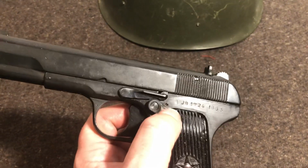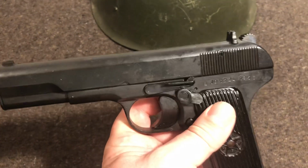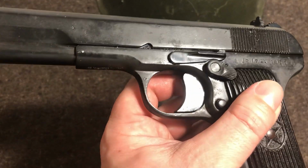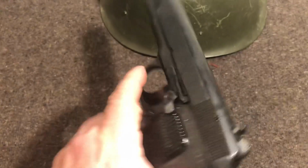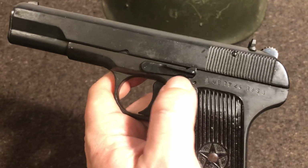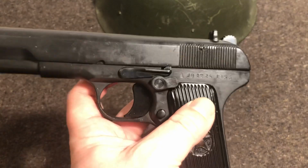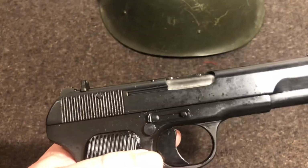Unfortunately, I haven't seen any of the Romanian ones come in yet that have that. I have a feeling they will, though, because it looks like they're all switching to that. I think it might even be cheaper for the importers to do it that way. There's less involved than drilling through and putting one of these safeties in. The other thing that sucks is these triggers are normally really easy to remove, but with that style safety in there, you can't pull it out. Not that you need to, but they just suck.